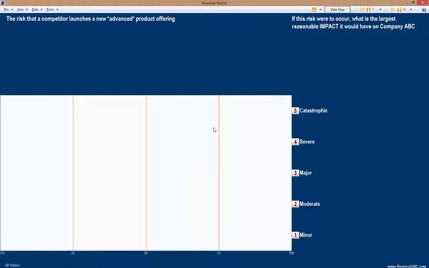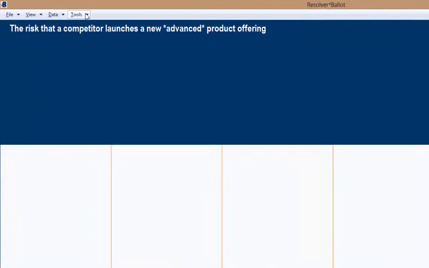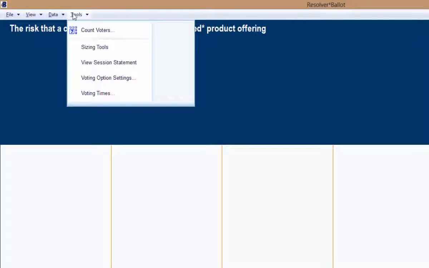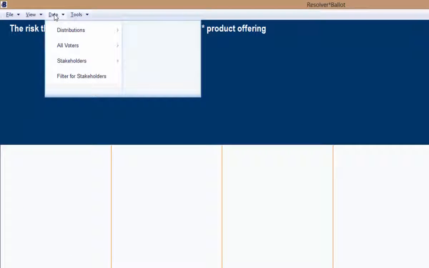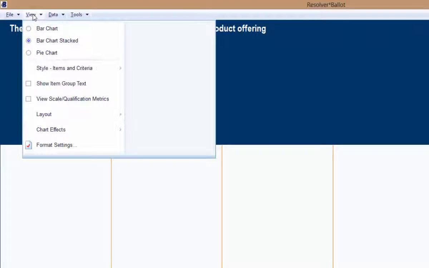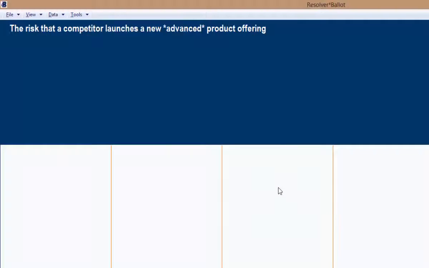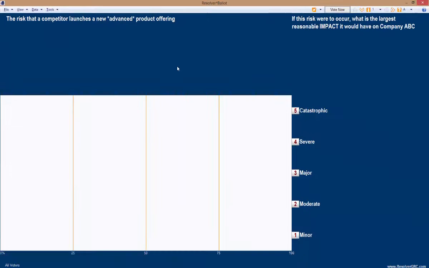In the voting screen, participants can see the item text in the top left. On the top right is the criteria text. Below that is the rating scale and where your votes will appear. Across the top are options to modify the appearance of the data captured by the vote. Remembering back to our setup video, any of the sample files that were discussed in that setup video, and then using these options to manipulate the display, could be a good way for you to determine what might be best whenever you need to run a session.